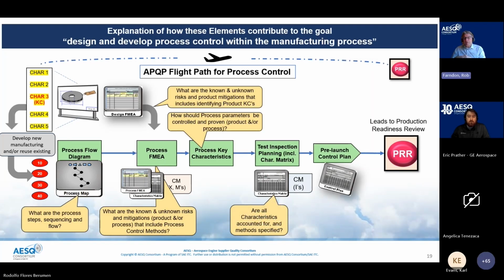We'll move on from there, from this understanding of our overall manufacturing process and the key steps within it, to inspection planning, test inspection planning, and the characteristics matrix. Now, in the characteristics matrix, we are taking those characteristics that are defined in the top left, and we are mapping them against the process flow diagram, process steps 10, 20, 30, 40 in this case, to form a matrix. And within the matrix is everything we need to be able to ensure goodness in the outcomes for our process in terms of achieving the specification. If we could have the next click, please.